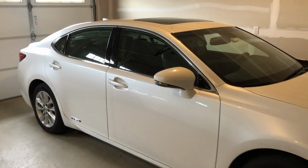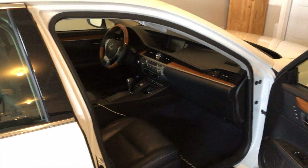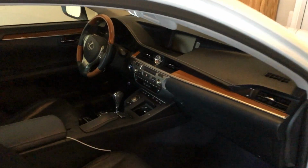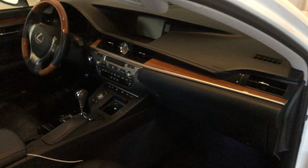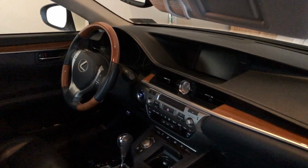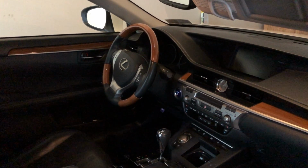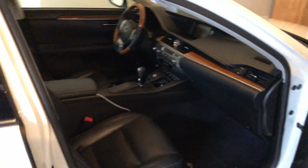This one is completely loaded. It has the very rare ultra luxury package, which gives the car a number of features, including what they call genuine bamboo trim that you can see here. And this also goes along the door panels. And that is supposedly real wood. I mean, that's what I take from them saying genuine. This also has navigation, and it has the optional wood and leather steering wheel you can see here, which is a very attractive combination. And I'll show you on the other side, the dashboard.